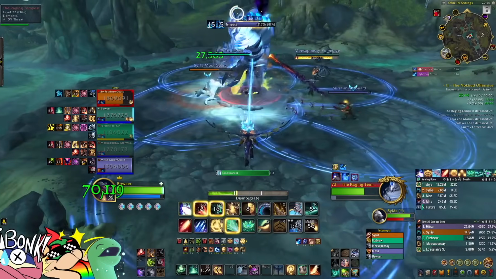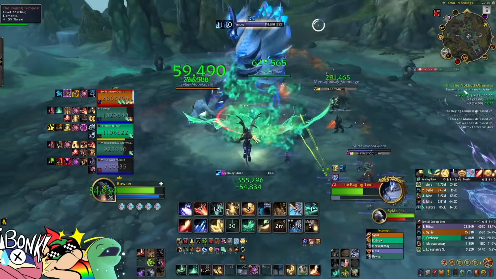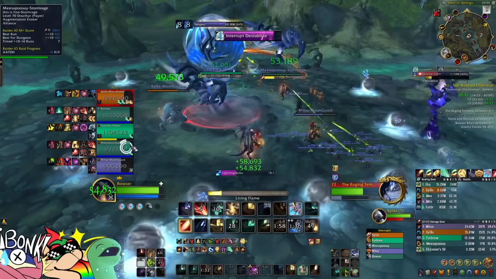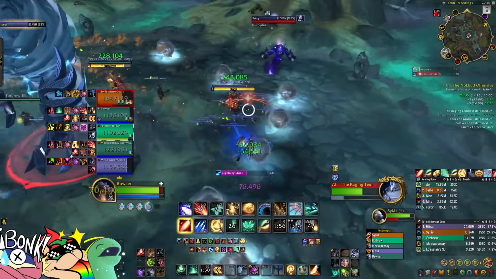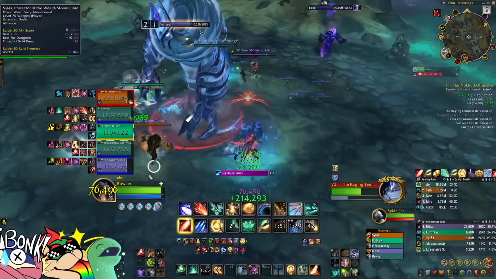Feel free to send your own defensives as well as your external defensives to help people out. Use emergency cooldowns to catch up. If you feel like you're behind and you can't save someone's life, a quick temporal anomaly Emerald Communion setup or a fast hit of rewind should save everyone's life.